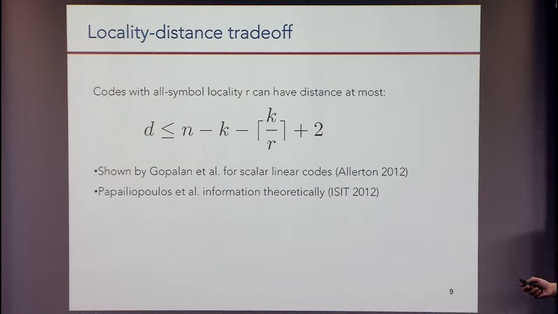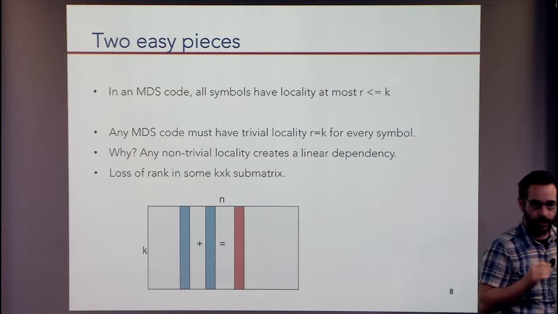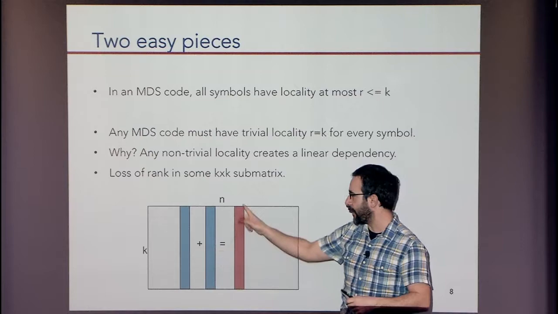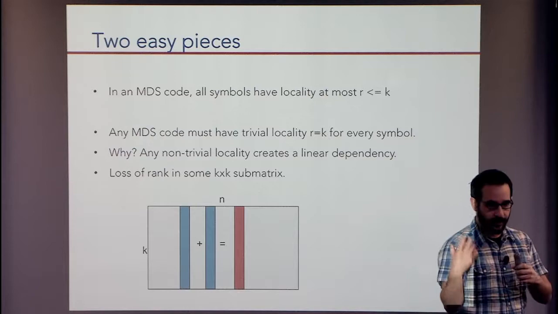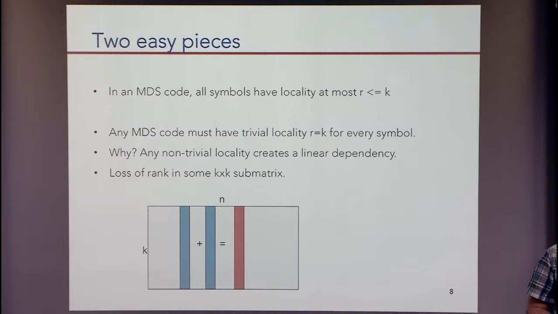The argument, by the way, this proof, at least, Barg talks about three proofs, I guess. The way that I think about it is you have an adversary that is trying to collect as many columns as possible from this matrix, as many symbols as possible. But on the other hand, he's trying to keep his entropy low. So he's greedily choosing. He's going to choose one column and choose another column, and now he can get this column for free because it's a linear dependency. So he puts columns in the bag in this greedy way, and the question is how many columns can he put until he must have rank K. And that's exactly how you get this. In our proof, you replace rank with entropy, and it's basically the same argument. So this is how this is proven.